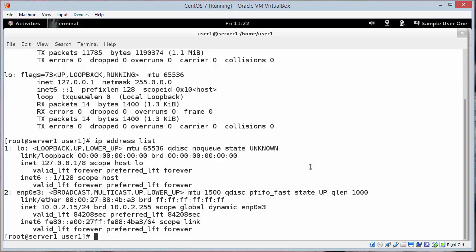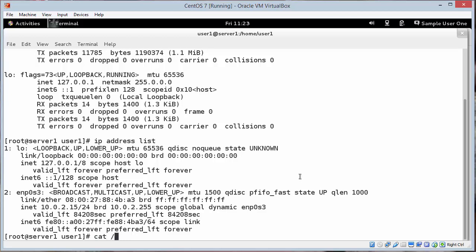So you see the output is very similar to the previous command. We notice that our interface is enp0s3 on this particular system. Many Unix and Linux systems will use eth0 for the first Ethernet card, eth1 for the second network card, and so forth. But from system to system, the naming conventions will be different. So you almost always have to do ifconfig or the new ip address list to figure out what interfaces you have on your system.